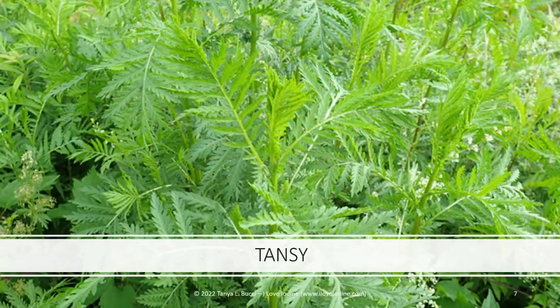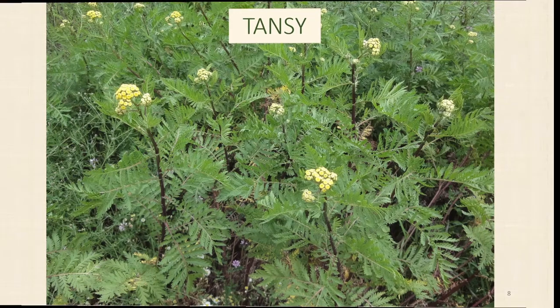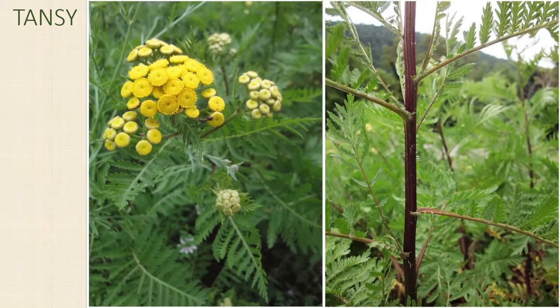This is what the leaves look like before it flowers — that's oftentimes a good time to collect them. The stems can be green or develop a reddish-purple color, which is quite common. Don't rely on rules like 'plants with red are poisonous' — that's not true at all. There are plenty of poisonous things without red and plenty of safe things with red and purple. Use your research and learn each individual plant, knowing there are exceptions to every rule.